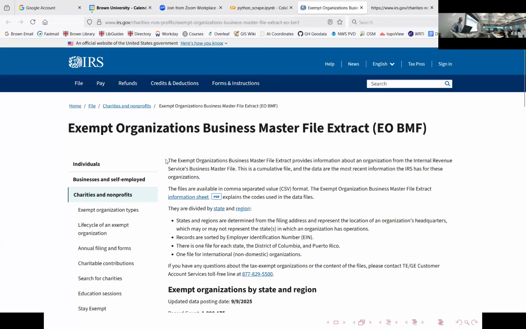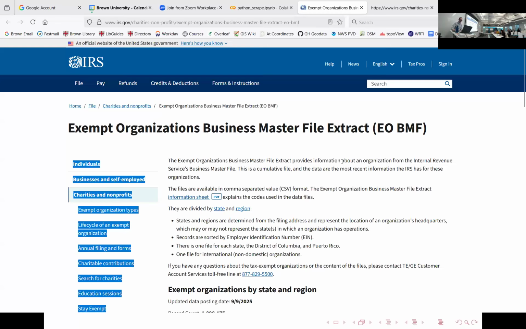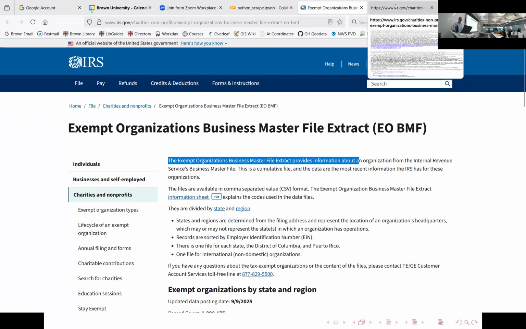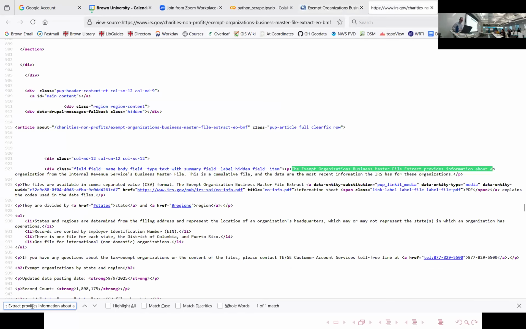What we really care about is the content that begins with this paragraph. So I'm going to copy that sentence and then come over here into the HTML and press Control F. At the bottom of the page, I'll paste in that sentence, and that drops me down into the middle of the web page and says, okay, that's where that paragraph is. Now that I know where that is, I can come back up here and start looking at these different division tags, which represent subsets of the page.